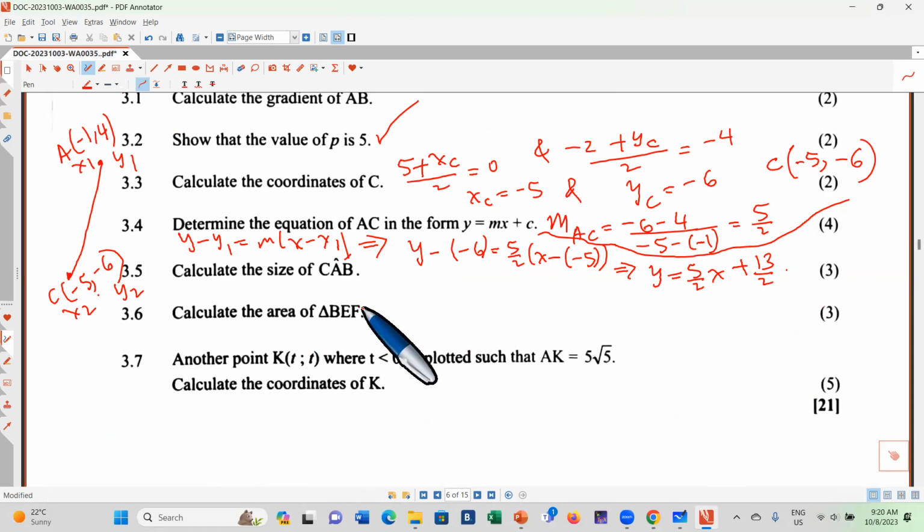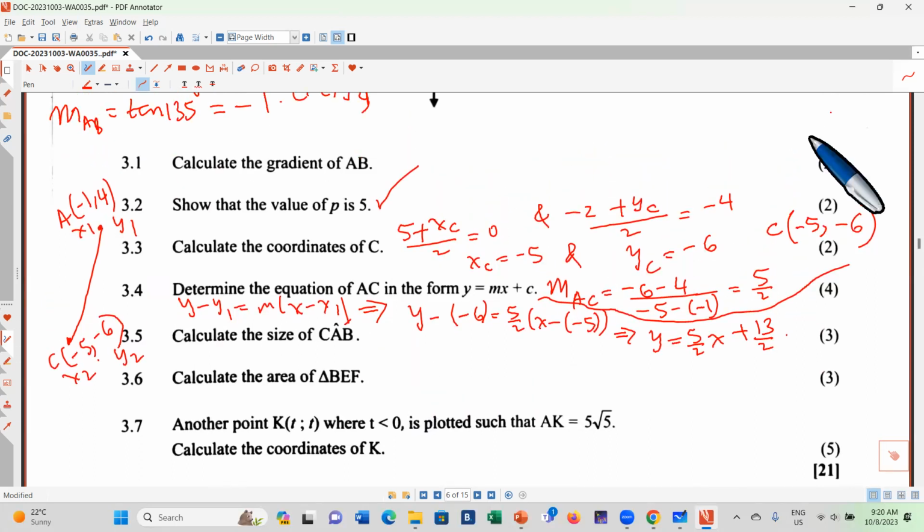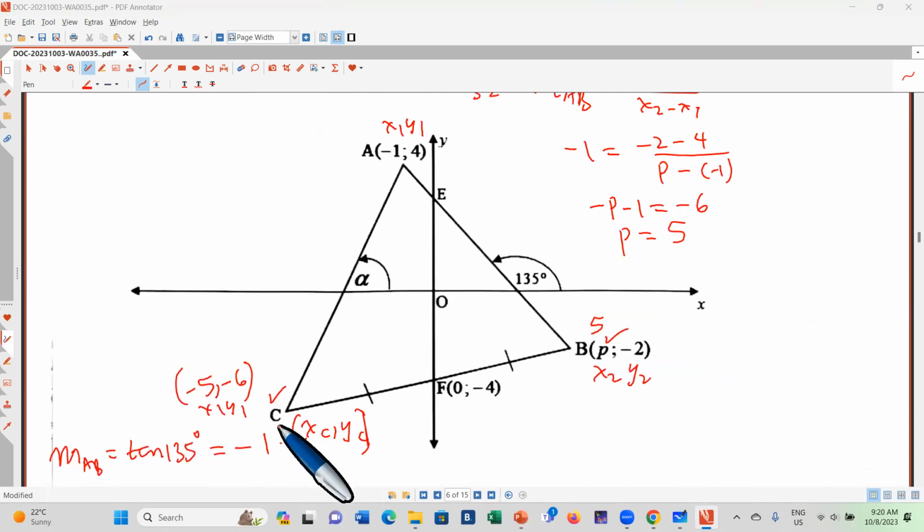Okay. So we're looking at the angle CAB. Okay, where's angle CAB? So we're looking at this angle. We're asking the question, what is the size of this angle here? We're asking the question, can that angle be found? So if this angle can be found, then we're so good. And then we can be in a position to deal with it. And so we're asking the question, what is the size of that angle then?